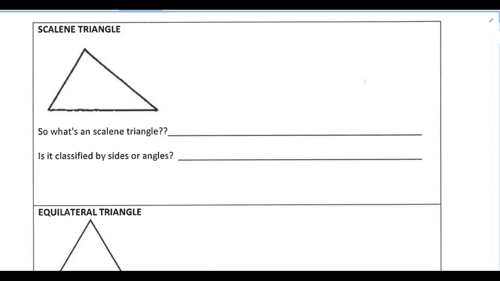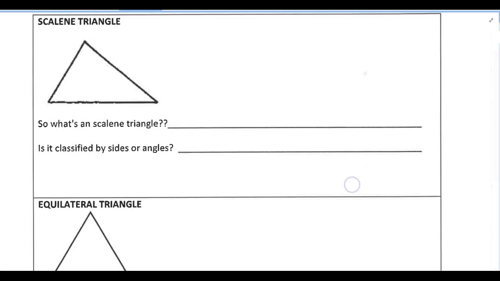As you're probably finding out in geometry, there's a lot of vocabulary, so if you're having trouble remembering what the words are, maybe you want to make some flashcards or find a Quizlet online to help test yourself on these. But it's going to be difficult to be successful without knowing what all these different words mean.